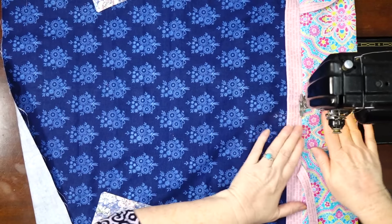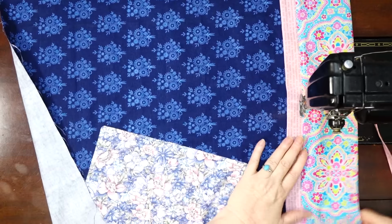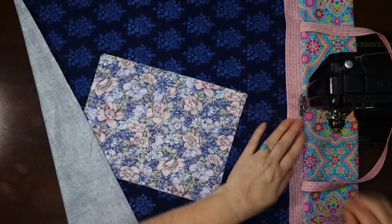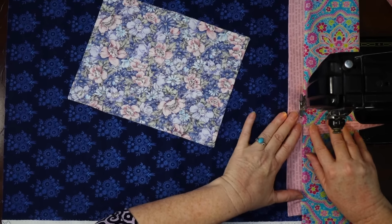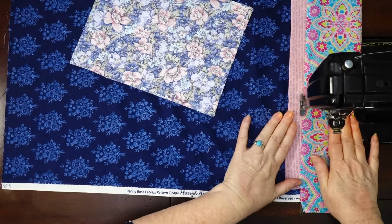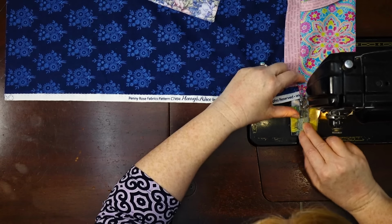I'm just going to move that just a bit, and move this handle up out of the way. That was cute, this pale pink having all that writing on it. I thought it was cute fabric. There we go. Just a little bit more to do, and then we'll take it, iron it, and start on the next step. Okay, with that, I'm going to cut here, and I'm going to give everything a real good press, and then we'll start on the next step.